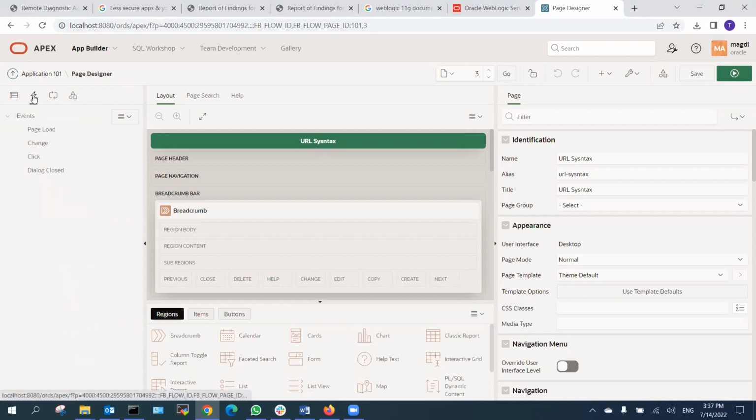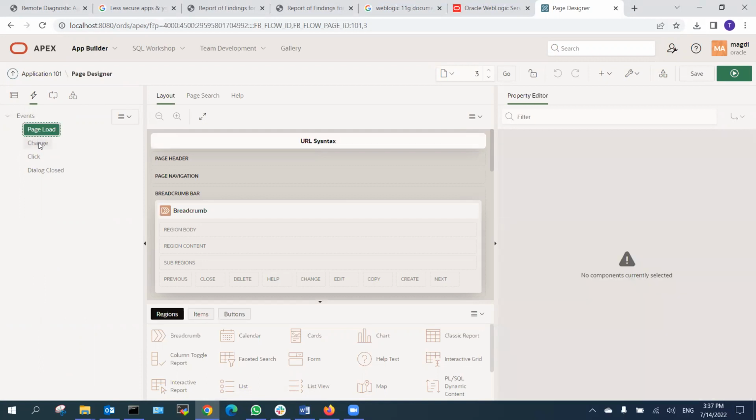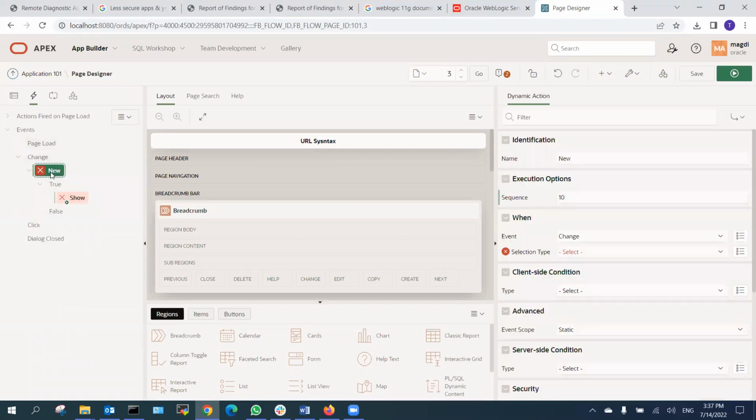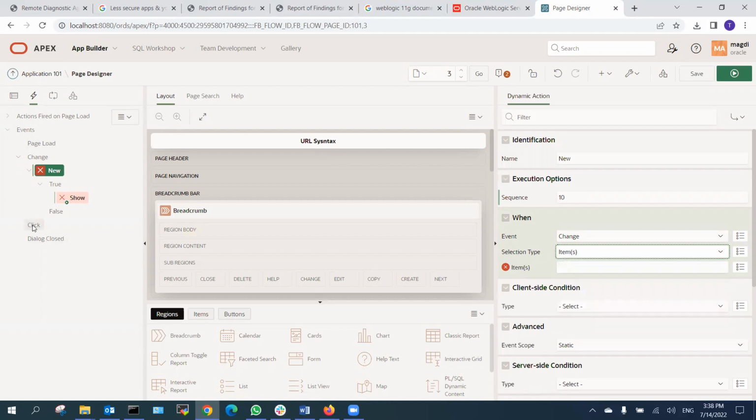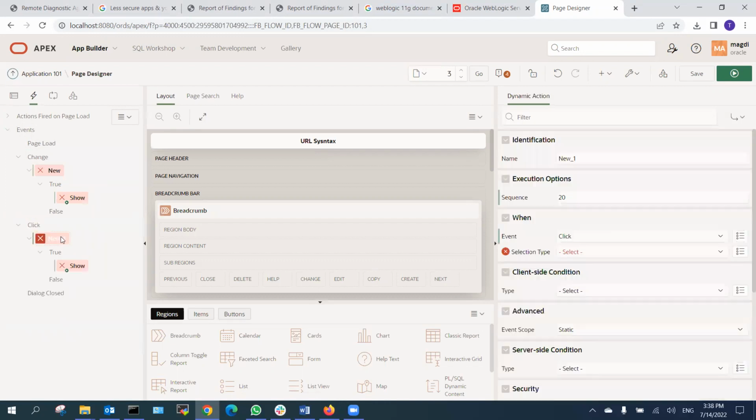We have another section here called dynamic actions. We can do a dynamic action on page load or on a change. That means you can create a dynamic action once you change items. Actually, a change should be for an item or list. We have a section also called click, so you can create a dynamic action once you click a button or a URL link.